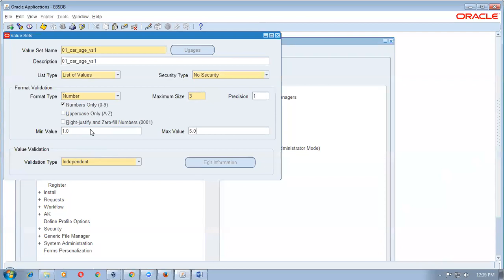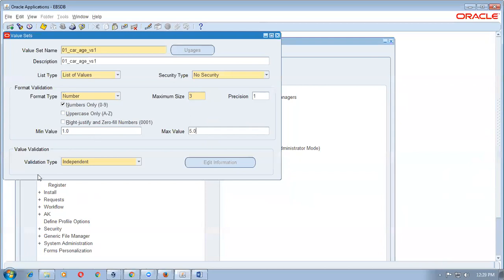If the age of the car is more than 5, it will not be eligible for a sale. So from 5,000, we are going to divide and then obtain this price. This is the second factor of a formula. The first factor of the formula is 5,000, and the second factor is this one.